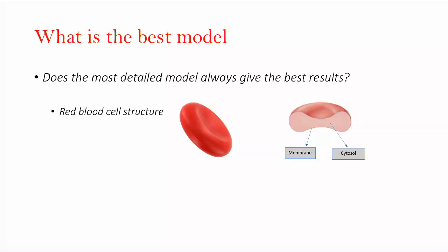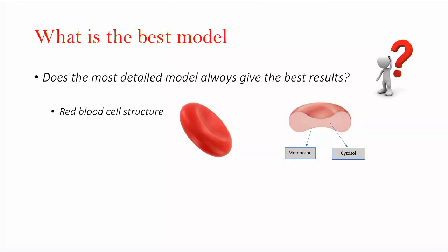So this is a good example. It's basically my PhD project. I just put it in one slide for you. This is the red blood cell. If you know about the biology, the red blood cell is the simplest cell in our body. It only has two components, a thin membrane, and cytosol, or fluid, inside the cell. It has no nucleus or mitochondria or any other components inside the cell. It has only two components.